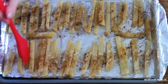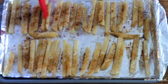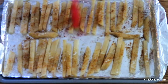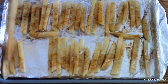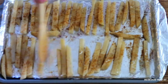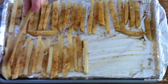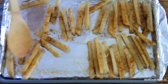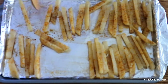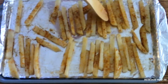Again, use the basting brush to spread the seasonings, then use a wooden spoon and turn the jicama until it's fully coated on all sides with the seasonings. Now you can change these seasonings to anything that you want. You can put more or less depending on your taste. So it's up to you what type of seasonings and how much you want. Just make sure the jicama are fully coated with all the seasonings.